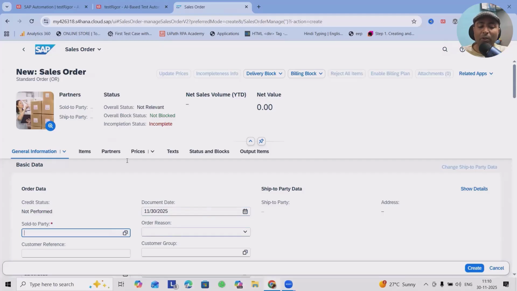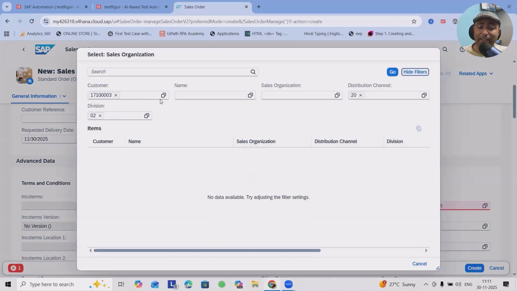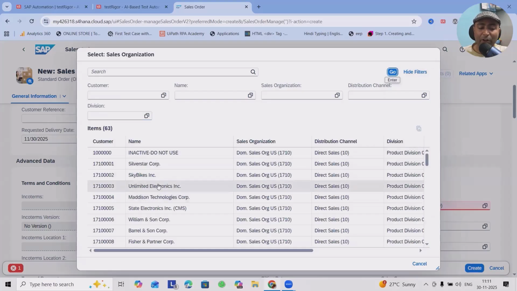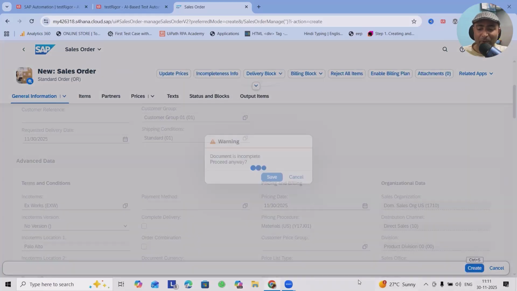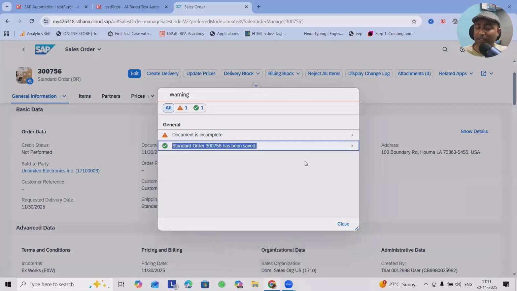In this scenario, I'm going to just show you some of the examples. By using these fields, we are going to create a purchase order. So this is the step which I'm quickly showing you, how we are doing it manually. Exactly the same steps I want to automate in front of you. And whenever a sales order is created, sometimes there is a warning when we have fewer fields. Even then SAP allows us to proceed and the sales order will be created successfully. You can see it here. So this is an end-to-end process which we are doing manually.